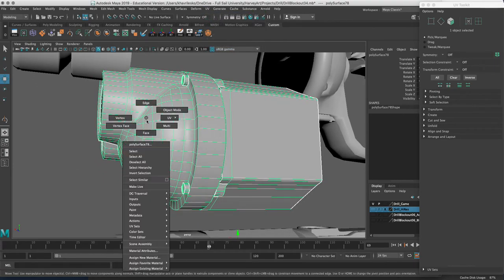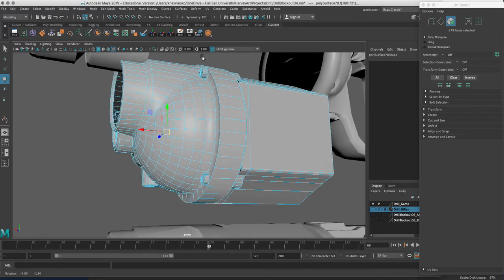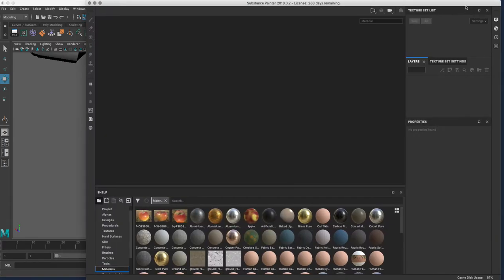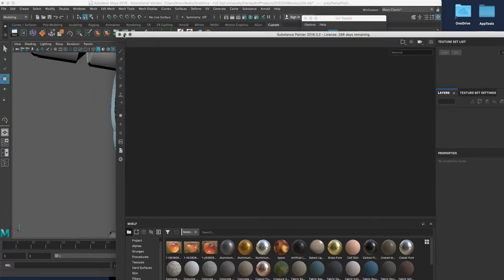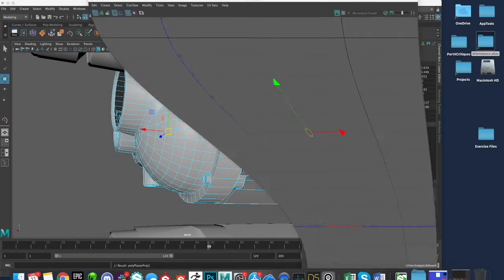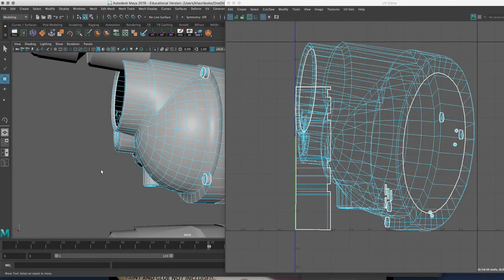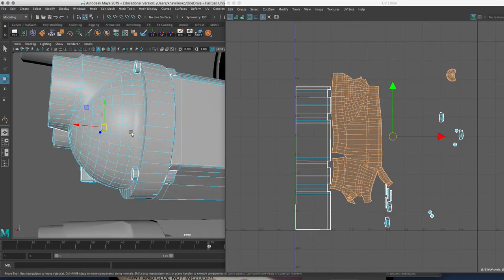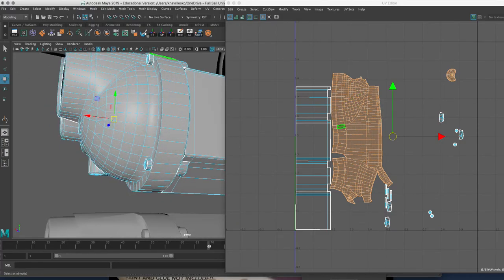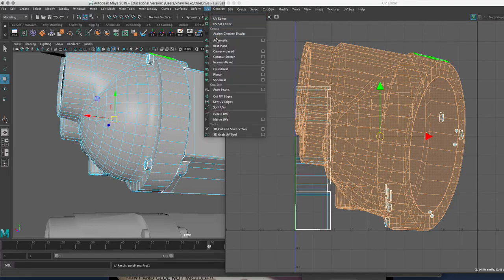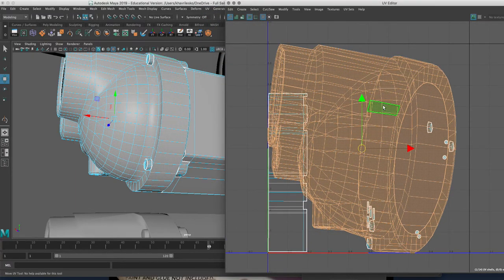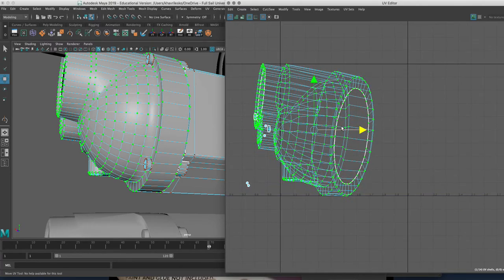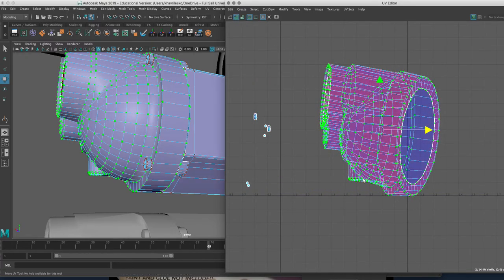So you can grab your faces and use camera-based. And what this will do is actually project, whoops, Substance Painter, bring you down real quick. So you see here what I did. I took these faces right here and I used my camera-based projection. You have it over there in the UV editor right there. And what this does is it projects based off of what the camera is physically seeing. So I'm going to take my shape over here, make sure that I can see both the front and the back of it like this.